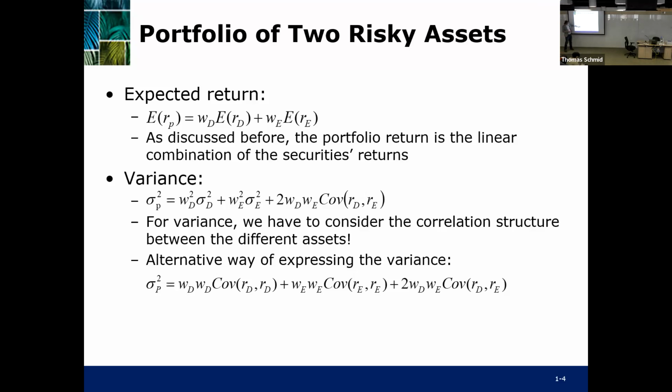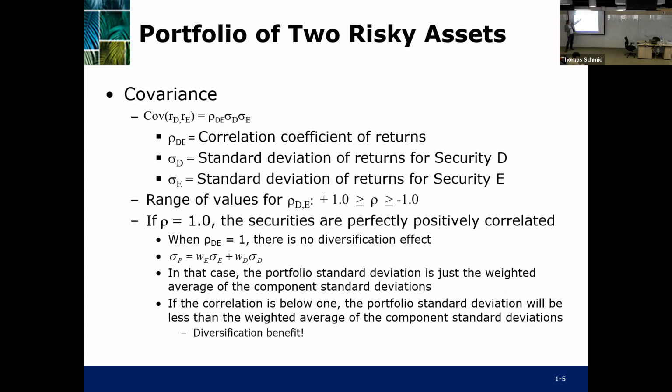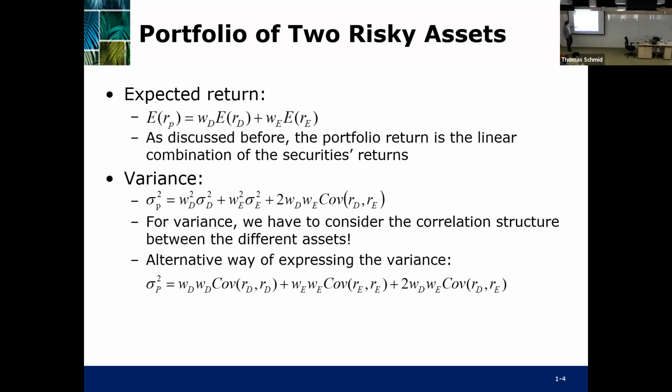Why? Well, what's the covariance formula? The covariance is the standard deviation of the first element times the standard deviation of the second element times the correlation. So if you take the covariance of RD with RD, that's a correlation of 1 because it's the same asset, and then it's the standard deviation times the standard deviation, which is the variance. So this is why mathematically this and this are equivalent. Exactly the same. Don't get confused about that here. You can ignore that for now. I will get back to that when we talk about the capital asset pricing model. Okay?